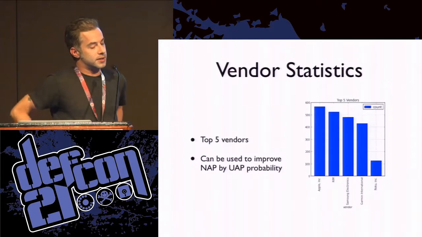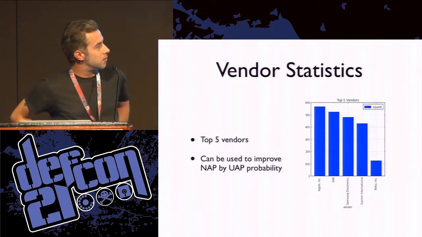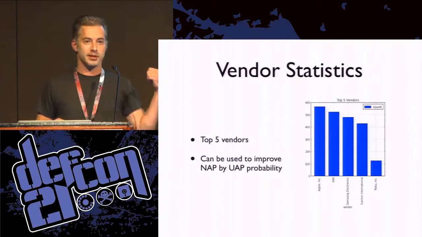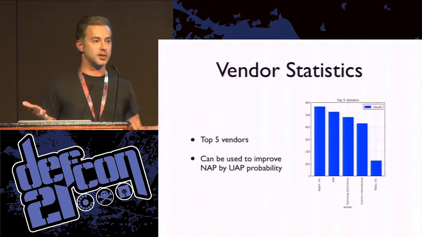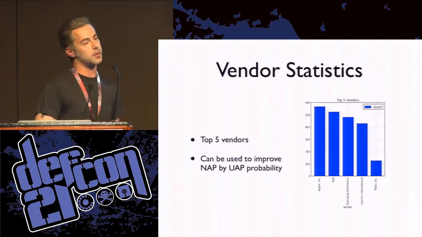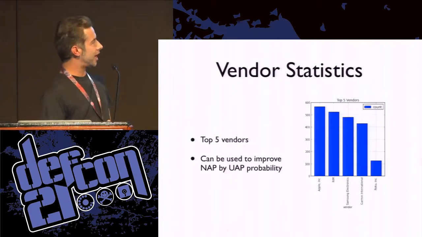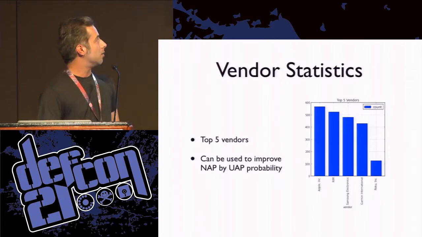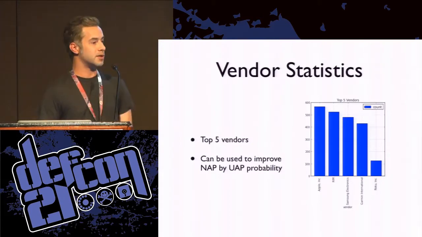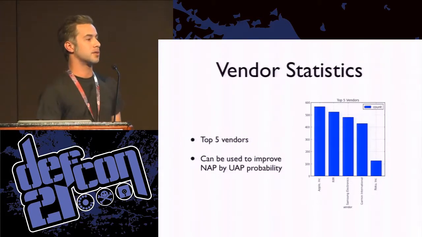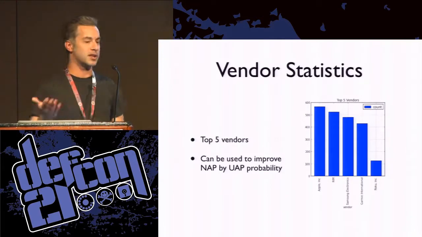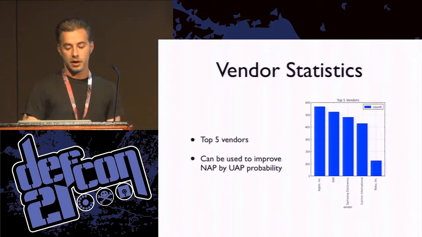And so on to vendor statistics. This stuff can be used for 2 different purposes, I think. One is increasing the probabilities even more from the last slides. If you had 2 NAPs that were kind of tied, you could weight it based on which vendor is more popular. The other cool thing to look at is what the most popular vendors out there for Bluetooth are. Apple kind of takes the cake. I said BlackBerry was the number one actual device, but Apple has more products. BlackBerry is second. Samsung does a lot of embedded devices, so they're pretty far up there.